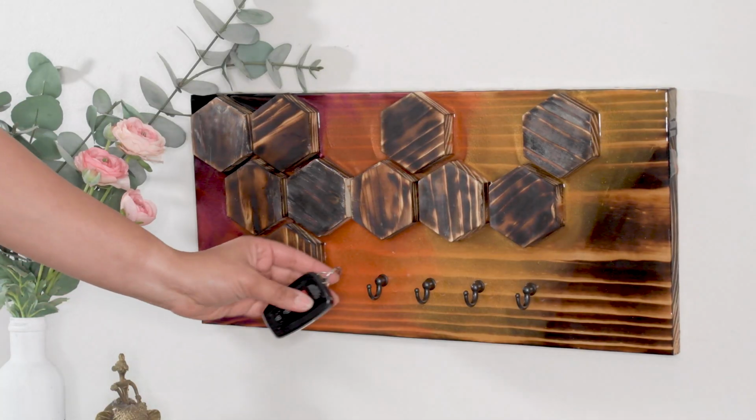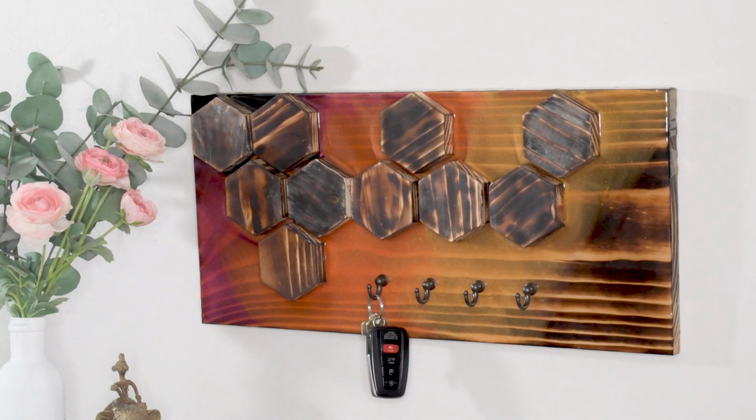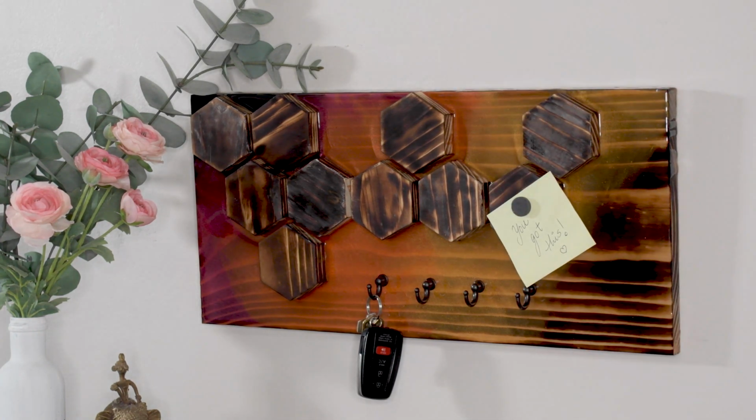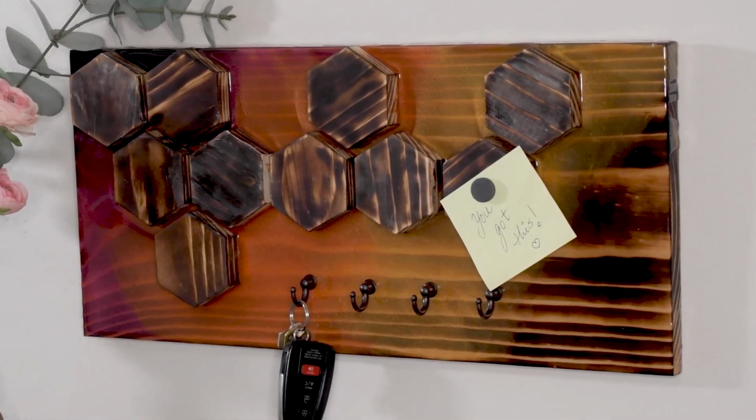It is perfect for dropping your keys on the hooks or leaving little notes on the magnetic tiles. I hope you enjoyed this fun little colorful project.